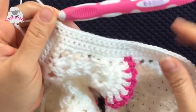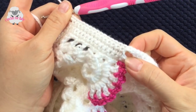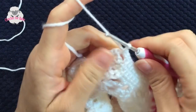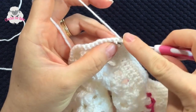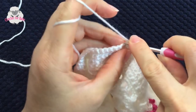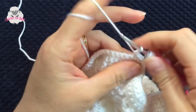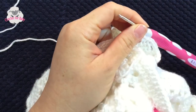Okay, I'm here at the top of this fifth row of single crochets. Now, for each one of these buttonholes, I did two single crochets into that space and then continue along. So now I'm here, I finished making my two single crochets into this buttonhole, and into this very corner stitch here, I'm going to make two single crochets. And now I'm just going to continue along the neckline, just making single crochets like this all around the neckline. I will meet you here on this end to show you what we need to do next.